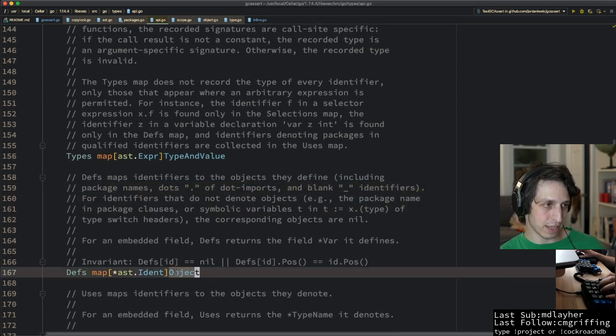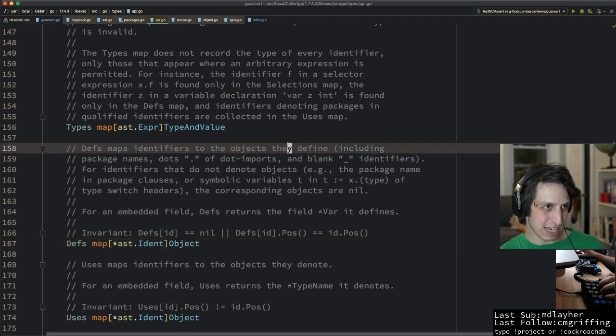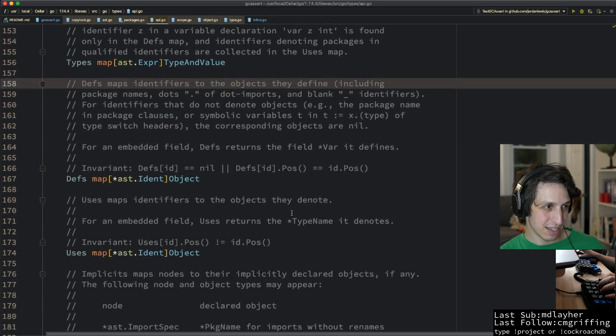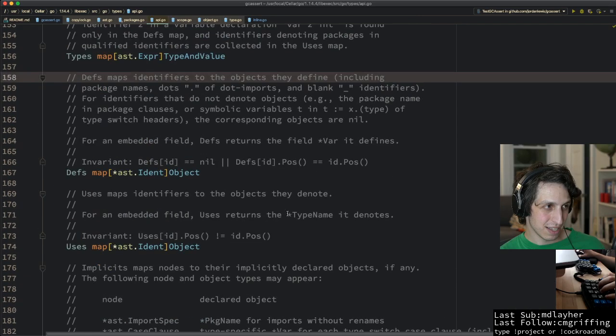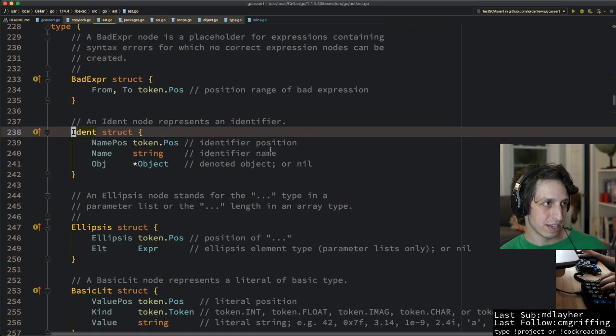Perhaps this object thing is actually comparable, right? If this object thing was actually comparable, objects they define. Nah, this isn't right either because it's just not enough information. It's just a single ident. It doesn't also have a package clause and stuff like that.